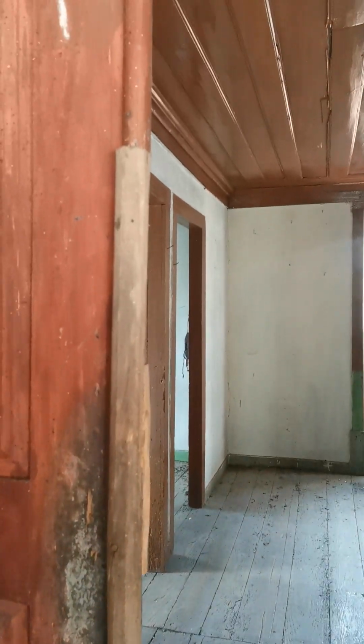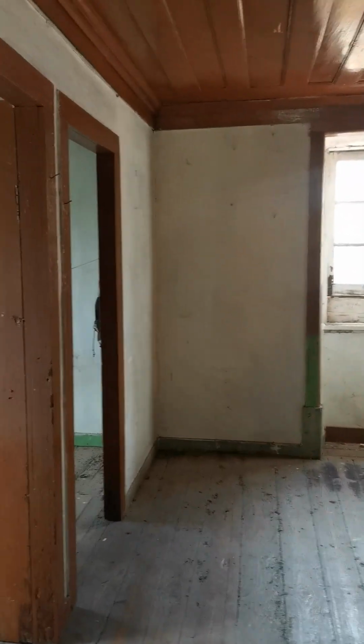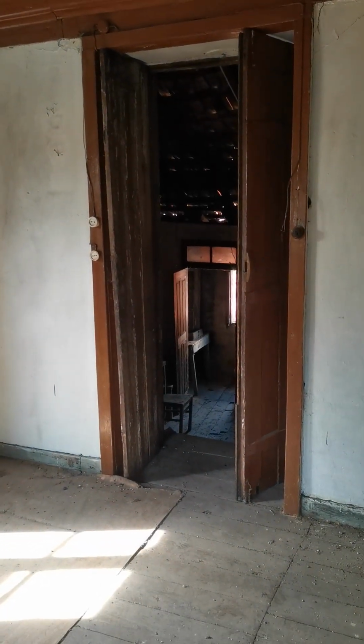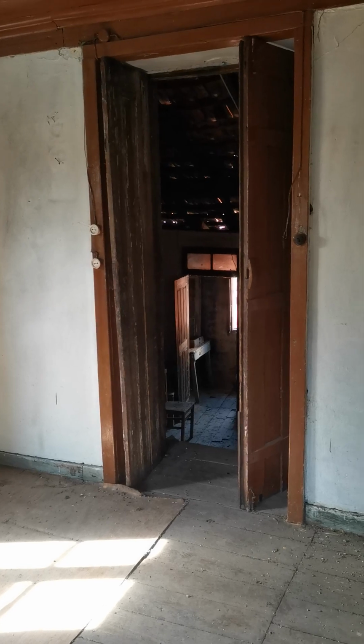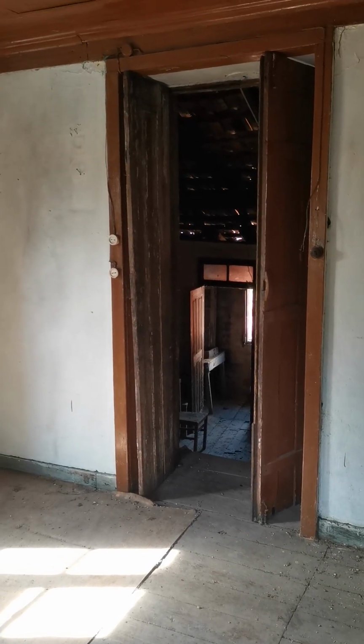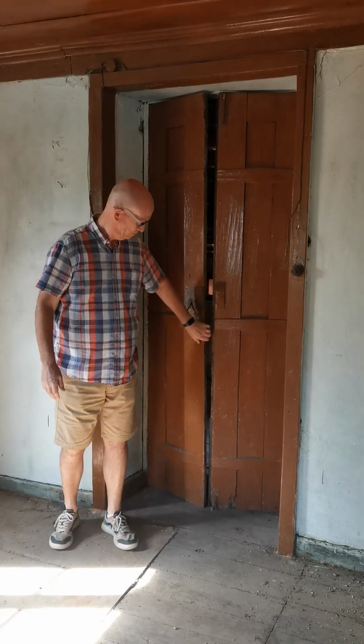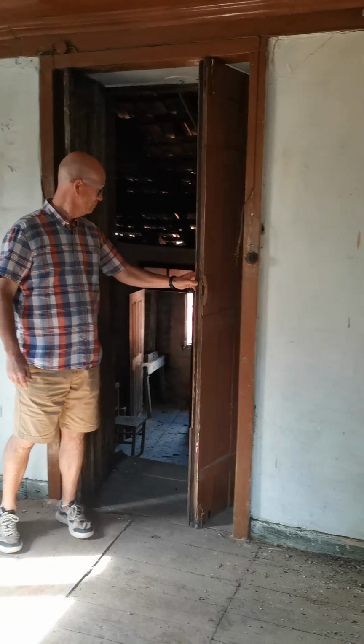So through these fabulous double doors that, yes, they're old, but I think they could be renovated very beautifully. Through here to the main sort of living space, if you like. Now, first of all, just to talk about these doors here that go down a couple of steps to another level. If you wanted to do this renovation in part, you could actually block up here, as Chris is demonstrating, and you could obviously block it better and insulate it and do that part of the property at a later date.